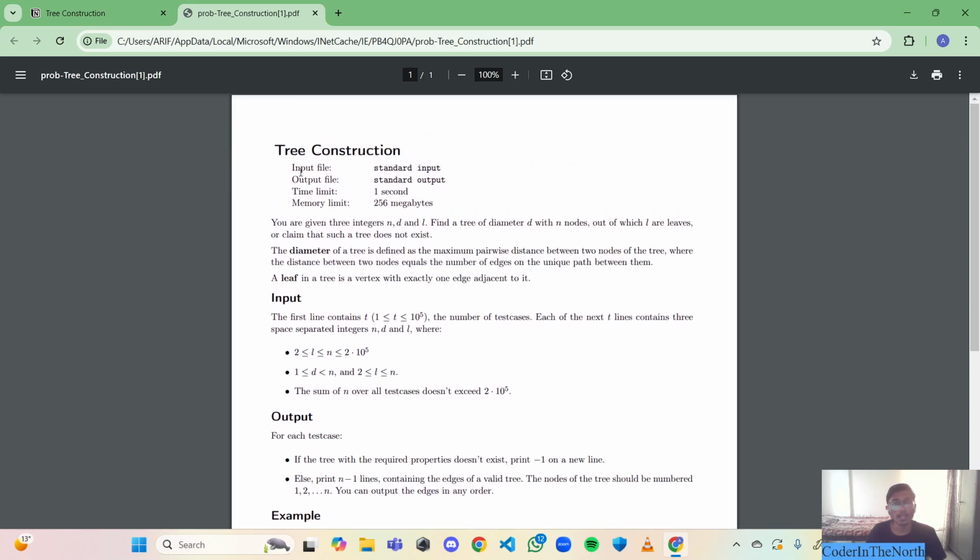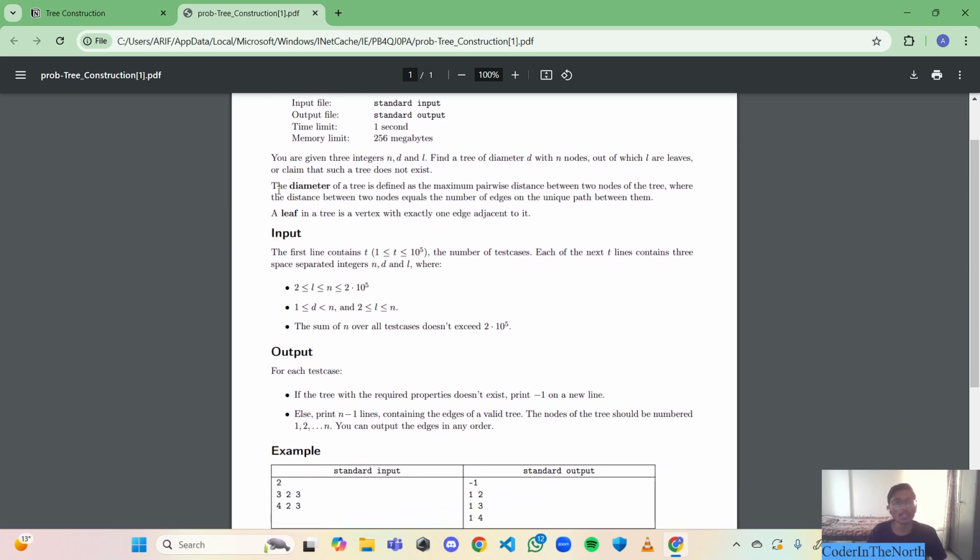This question says that we are given three integers N, D and L. We have to find a tree with N nodes and diameter D, out of which L nodes will be leaves. If such a tree doesn't exist, we have to claim that such a tree does not exist.